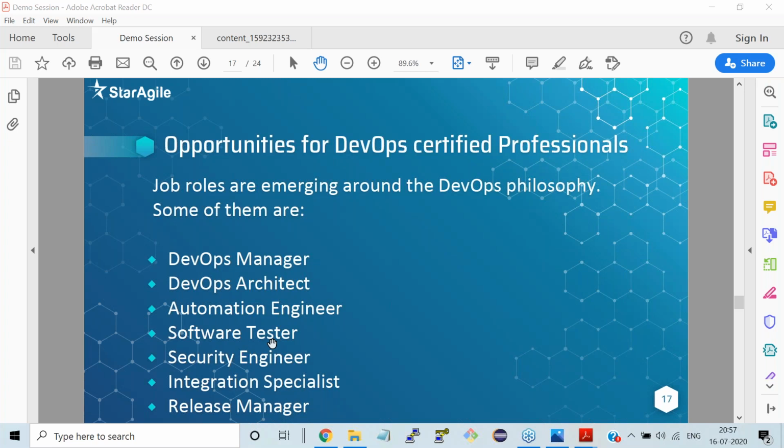So will this certification help me decide where I fit in DevOps with all my experience? We are giving a completion certificate, which is of StarAgile. This lets you know that you have good knowledge of it. But this is not getting certified from, for example, any specific body like Docker or Kubernetes. But this would give you the confidence to start looking for a future career in DevOps. That's what I can say.